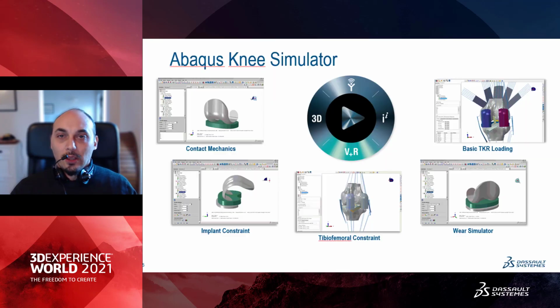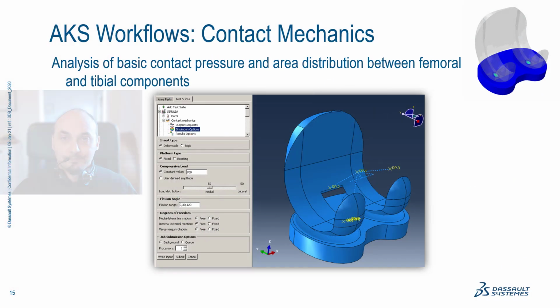So, very interesting. Now we are talking about the Abaqus knee simulator. It's a specific module for Abaqus where we can approach this type of analysis with modules. For example, contact mechanics, implant constraint, tibiofemoral constraints, and the basics of knee loading. Of course, with all the complex mechanics that we have, and the VR simulator. Let's review it one by one.